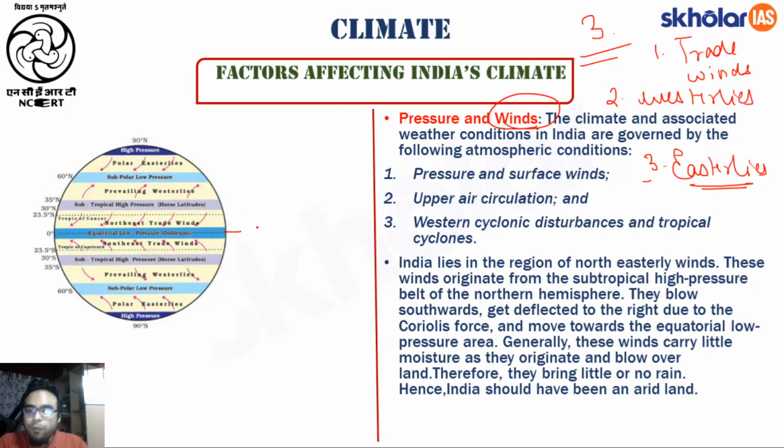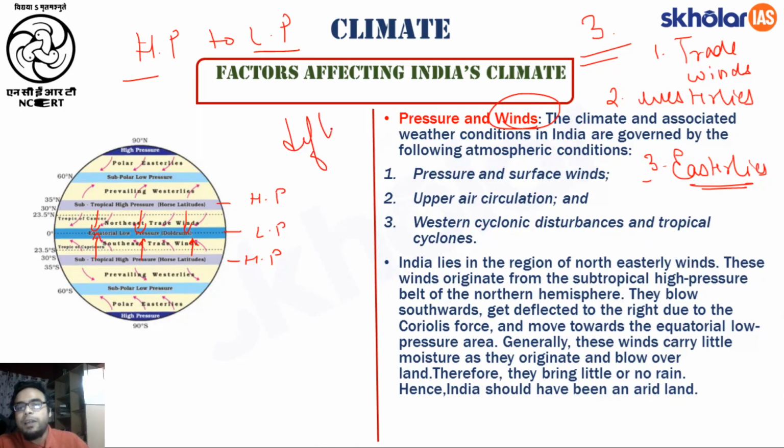So at the equator we have low pressure, and at the subtropical belts we have high pressure. And what did I say? I have stated that along the surface of the earth, wind will blow from high pressure to low pressure, right? Therefore, a wind will start to blow from the subtropical high pressure belts towards the equatorial low pressure belt, right? However, this flow will not be perpendicular. This flow from high pressure to low pressure will not be perpendicular, but rather it will have deflection.